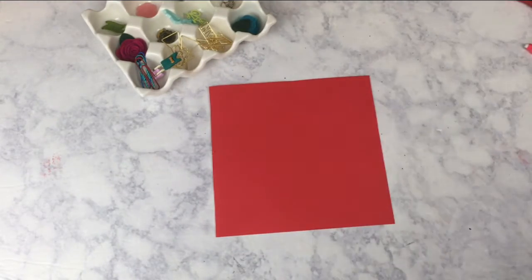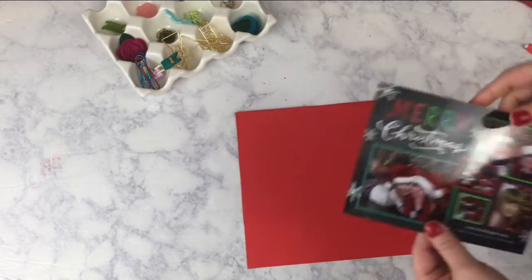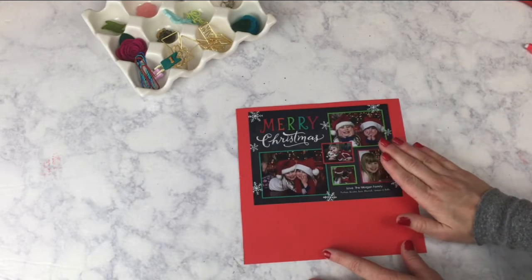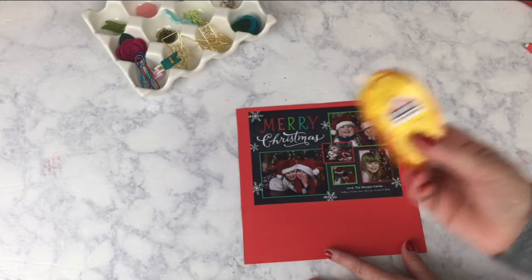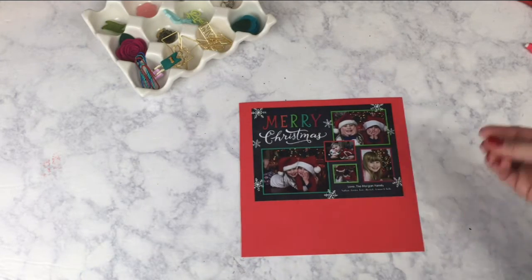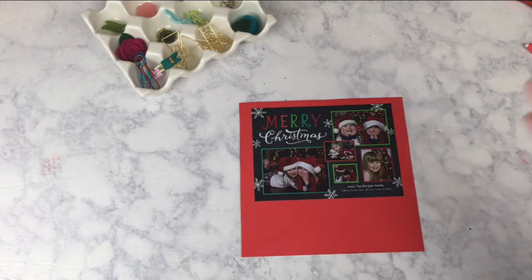Okay, first thing I'm going to do is tape down my Christmas card. And I use tape for this step instead of my Elmer's tape runner, just in case I want to pull the card off one day. It won't have the sticky stuff on it. It'll be easier to take the tape off than it would be to take the glue off.